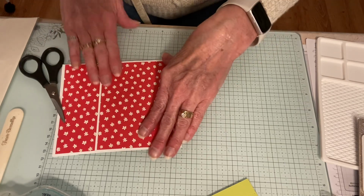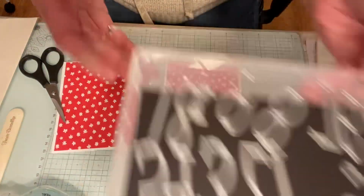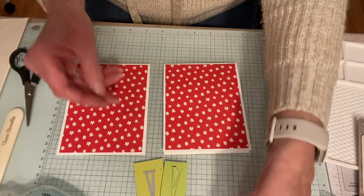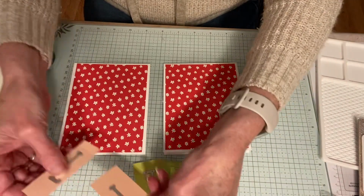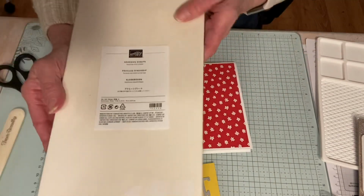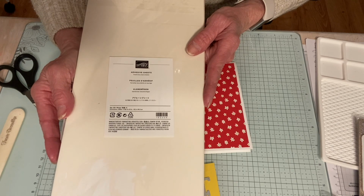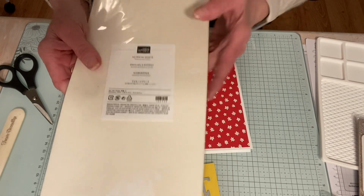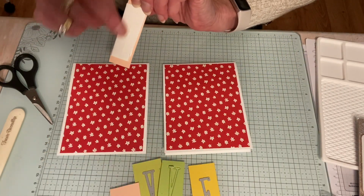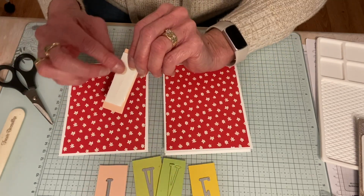Okay, so what I did was I used my dies. It's called the Alphabet a la Mode dies. Those are the long, skinny ones. And I cut out different colors of the letters L-O-V-E. What I did was I put adhesive sheets on the back. It comes in a 6 by 12 pack. You get 12 sheets, so you're actually getting 6 12 by 12 sheets, but they're cut in half. I don't know why they cut them in half, but they did. There is a ton in there. And then I also put some foam adhesive sheets on the back of one of them. So this has just regular adhesive sheets, and this has the foam adhesive sheets.